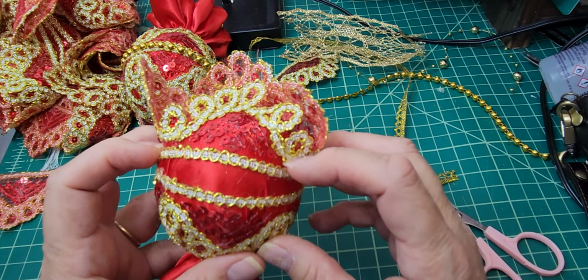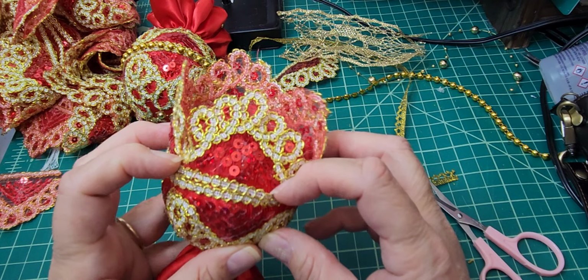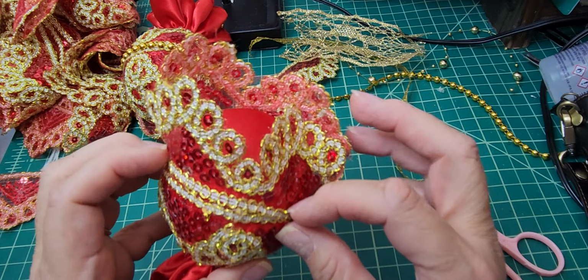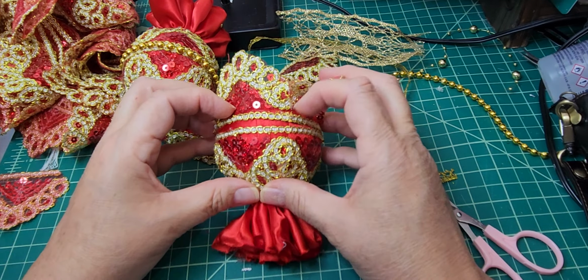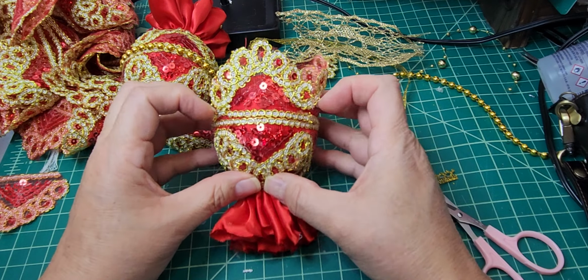Okay, so then now I'm going to attach this here. Oops. I'm making sure I stay in focus.